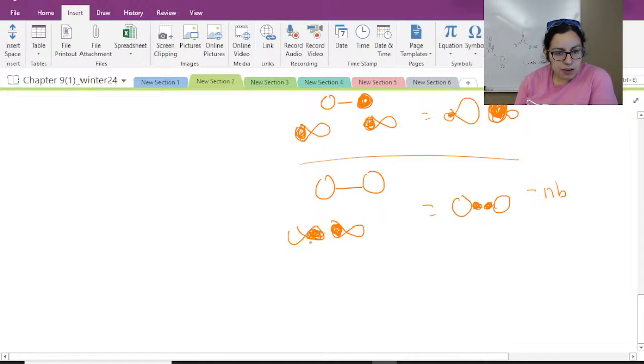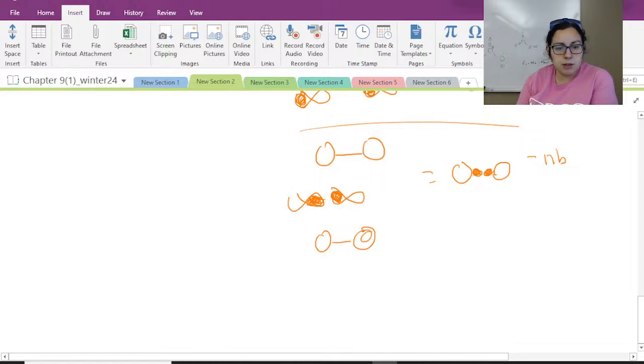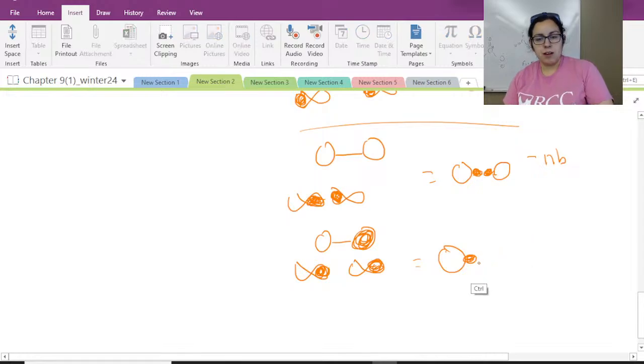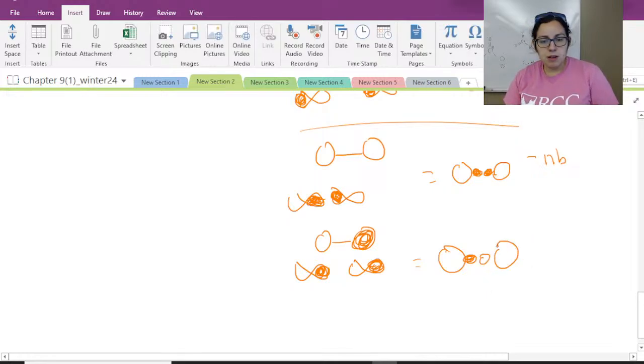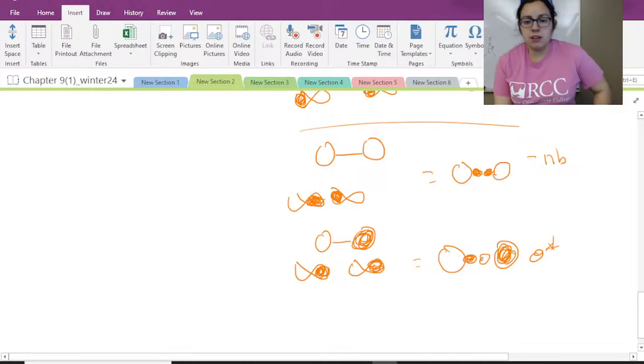And then we can also have our other kind of bad, but not too bad scenario. So what if our s orbitals are out of phase, but then our p orbitals are out of phase with our s as well. So again, it cancels out and leaves us with this, where it's kind of bad, right? Because we have opposite phases in the middle, but it's not as bad since the electron density is on the outside as opposed to the middle where the antibonding is. So this is still formally sigma antibonding then, but just not as bad.